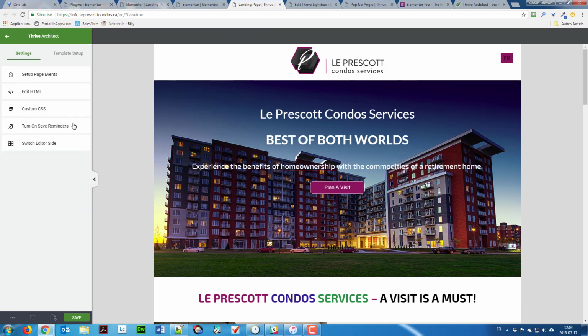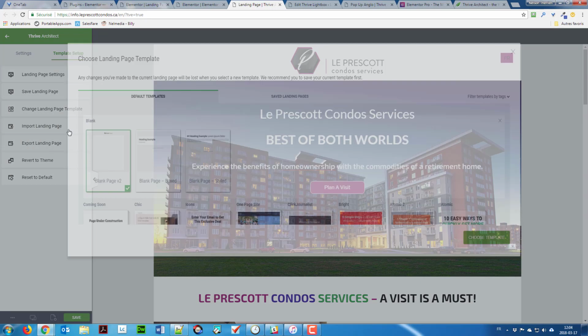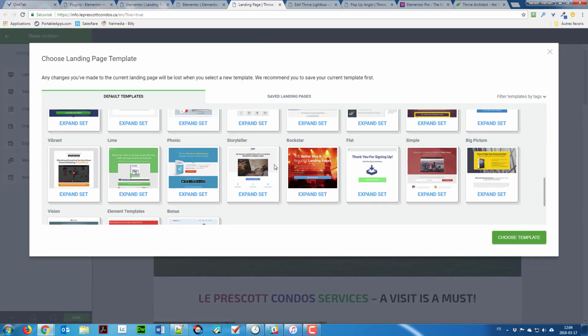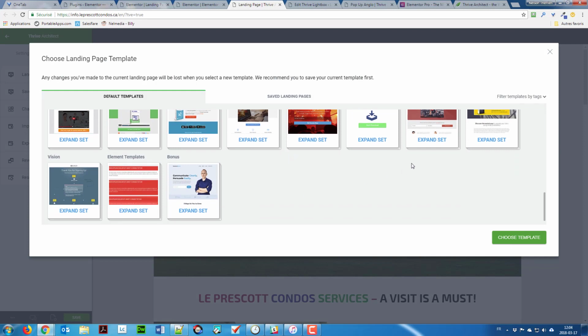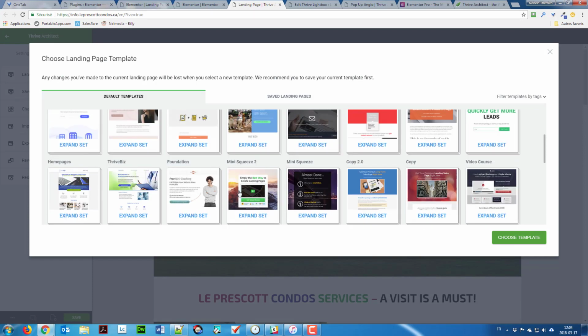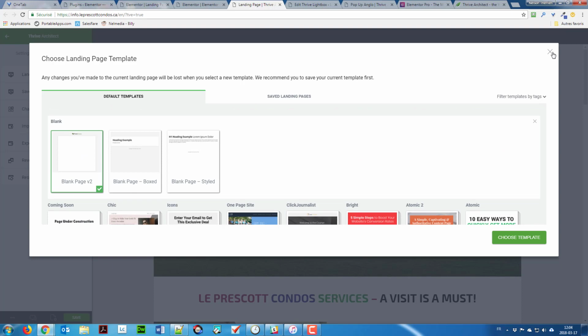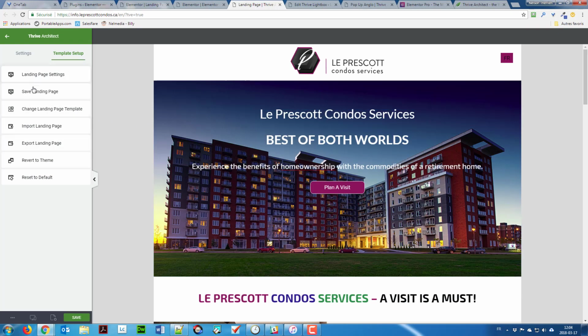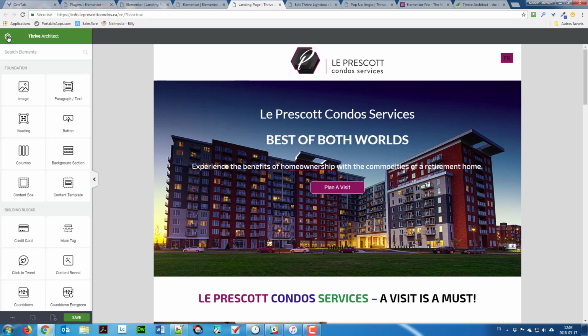So for example, if I want to get rid of the width and I want to get rid of the menu and so on, then I can always change my landing page to choose another one, and that's a bunch that comes with Thrive Architect. We're going to talk about that later on. But I really need to have a landing page in order to have all those settings here. So that could be a little drawback, though most of the other page builders anyway don't have those options. But anyway, it's only available with a template.